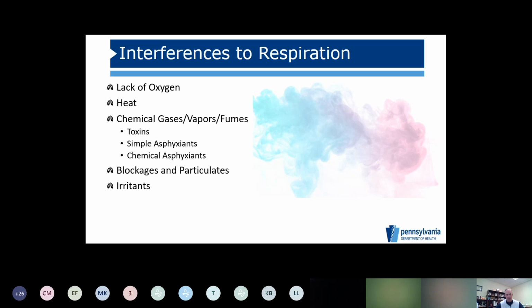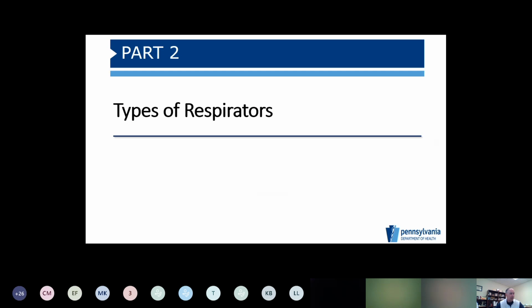Then there are blockages and particulates. We've all worn surgical masks for extended periods of time, and inevitably you've heard somebody say, maybe yourself, it's difficult to breathe, it's uncomfortable, a struggle, which is one of the key principles of respiratory protection and why we have some of the protocols in place that we do.